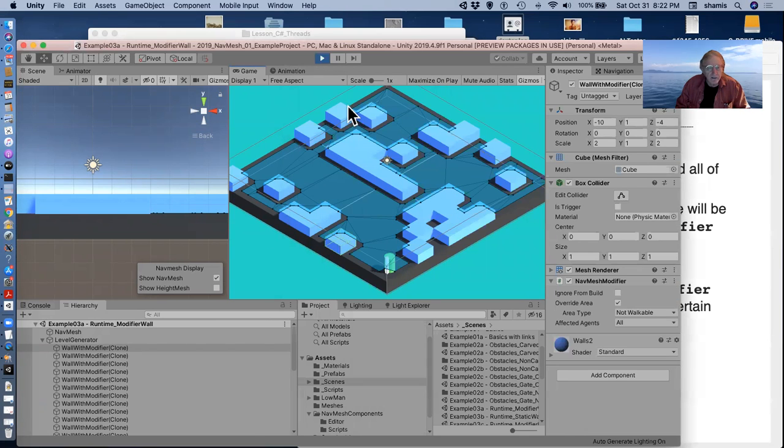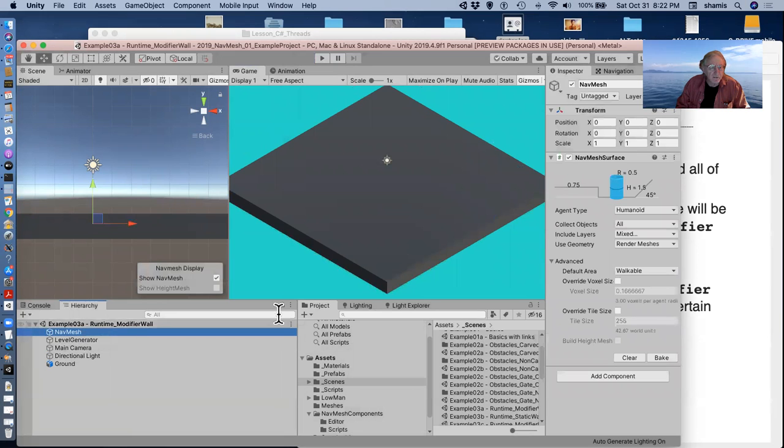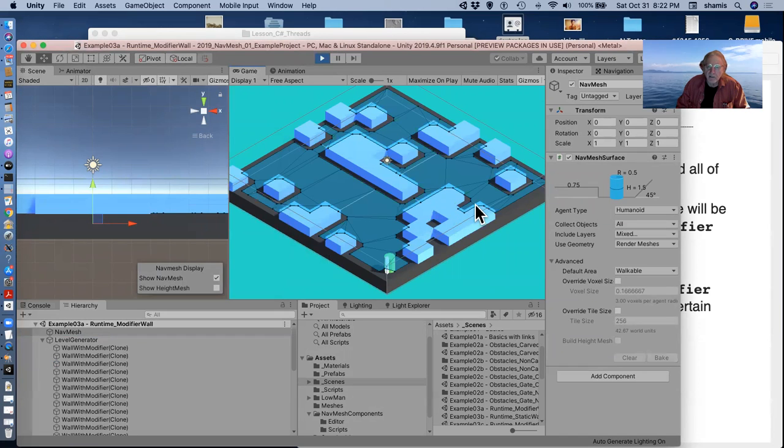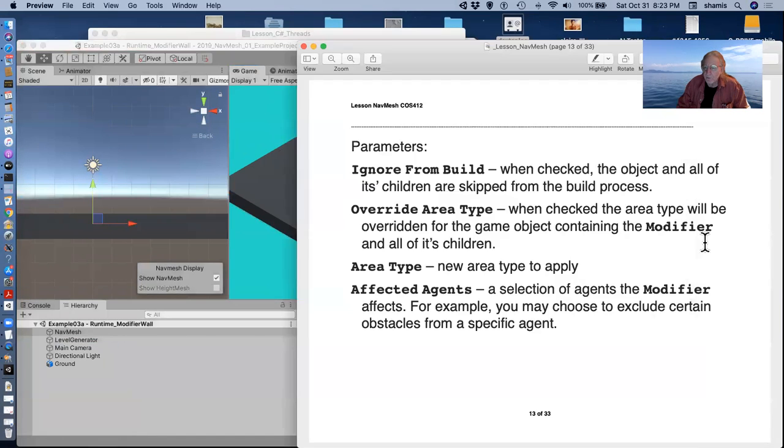The other thing you'll notice there, when this isn't running, there's no nav mesh, and it's only when I run it that it actually throws the objects down and bakes this nav mesh that we can then navigate on, and it follows these little things around exactly the way we want it to.